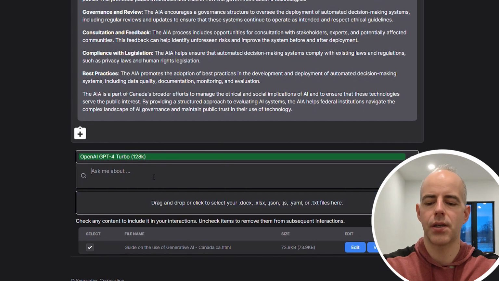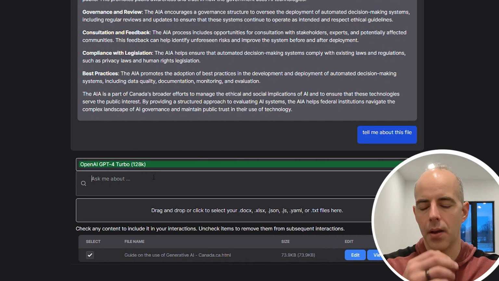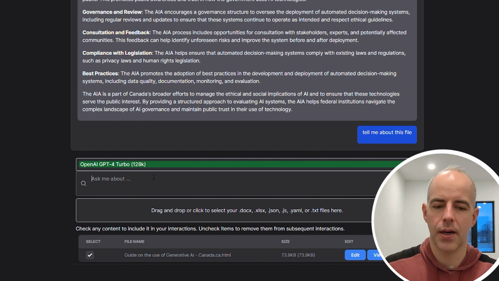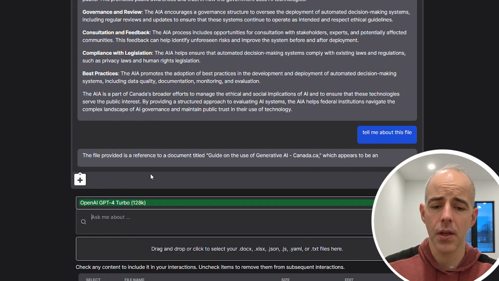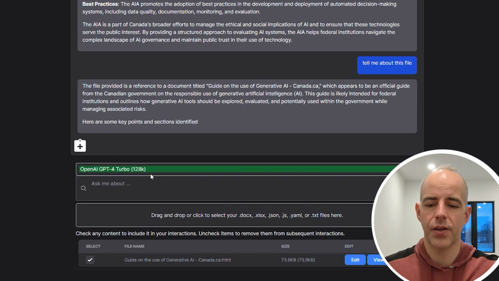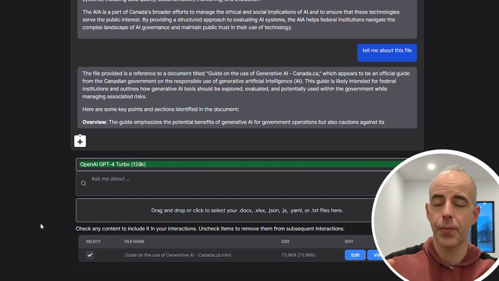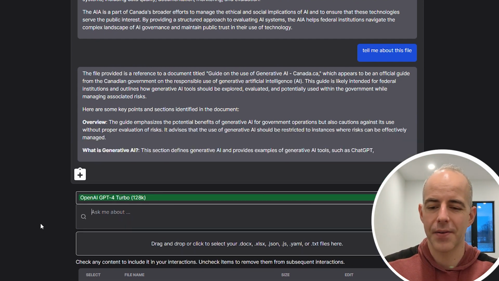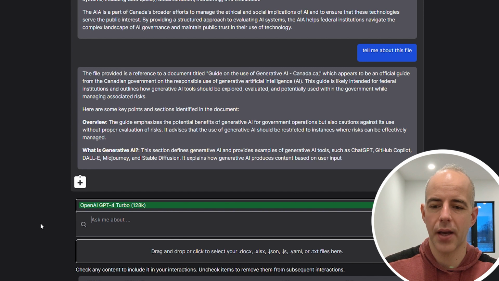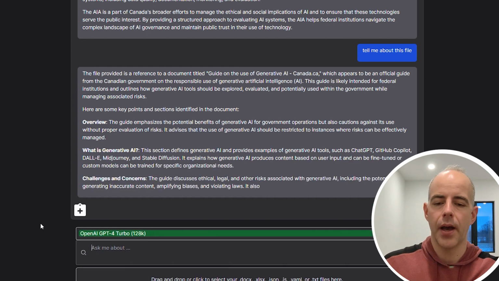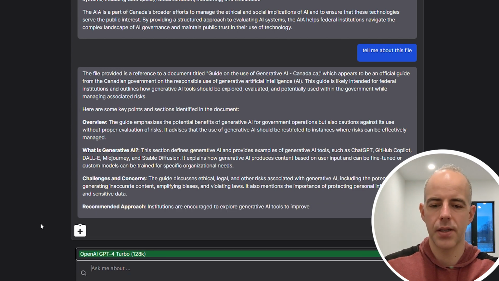And so then I can actually just say, tell me about this file. And it'll go through and read the file and write you a response based on it. And so this is super helpful because what you can do is, in fact, select a whole bunch of files, an unlimited amount, effectively, of files, and you can load them into the mPersona, and you can interact with them in a really dynamic way.